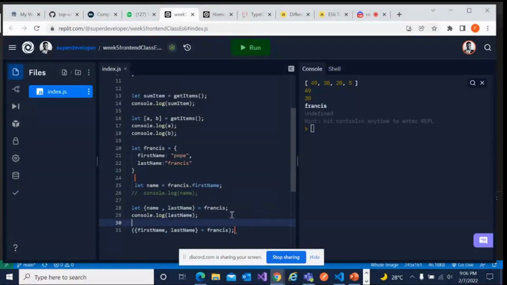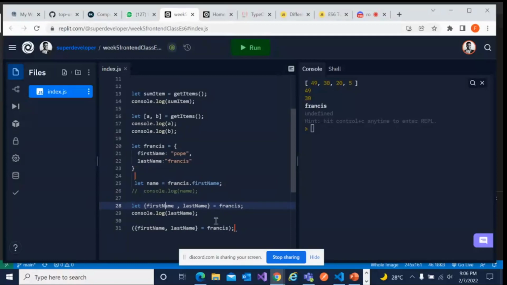That's when you don't want to use this let keyword. So always make sure that the property names here are what you have. Otherwise, it will give you an error. So this is another way of destructuring it when you don't want to use the let keyword.